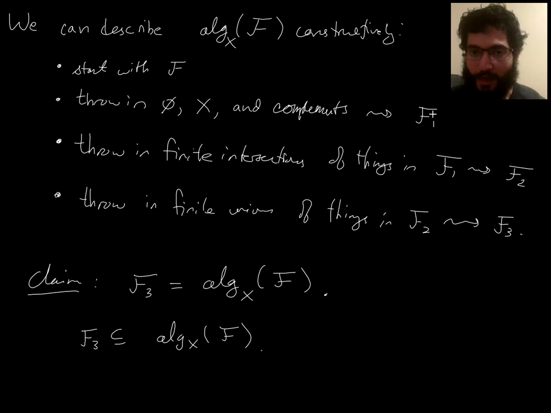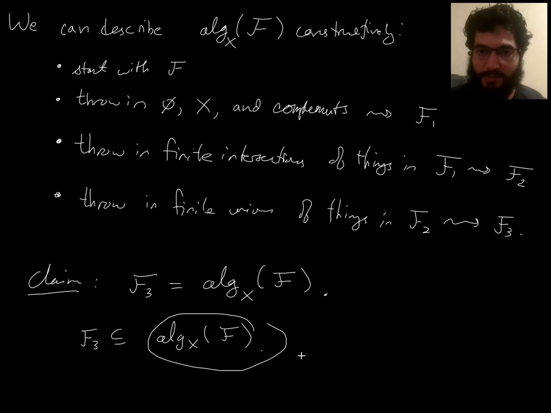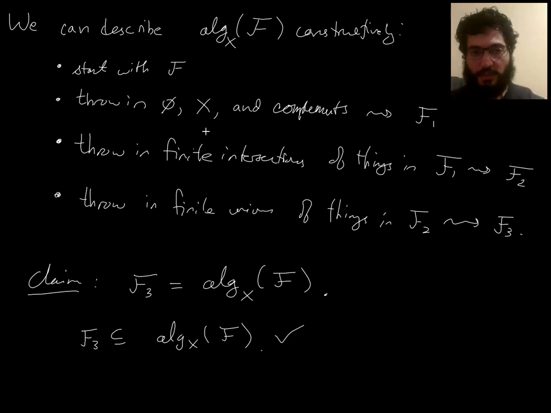So is F1 then, because F1 consists of complements of things that we already know are in here, and this is closed under complements. So is F2 then, because that consists of finite intersections of things that are in F1 and therefore in here, and we know this thing is closed under finite intersections. And then so is F3, because this thing is closed under finite unions. So this much is easy. It's the other inclusion that we really need to think about. So we know that by throwing all this stuff in, we have collected things that must be in the algebra of sets on X generated by F. The question is, have we gotten all of them, or are there more?